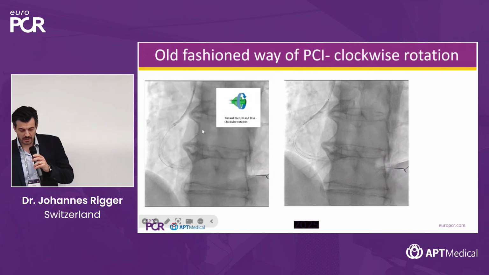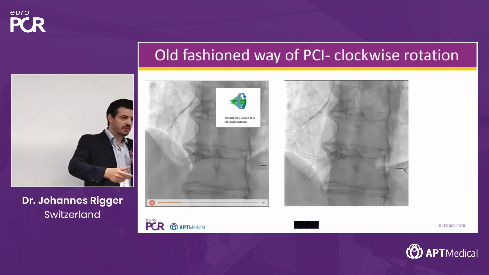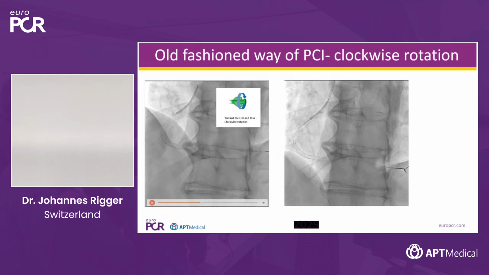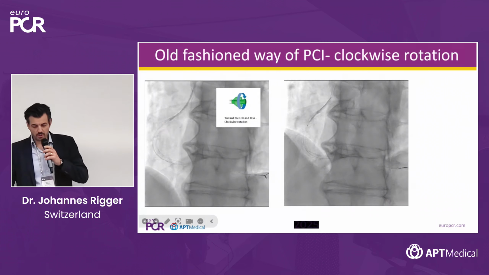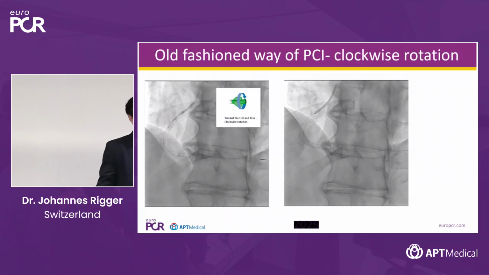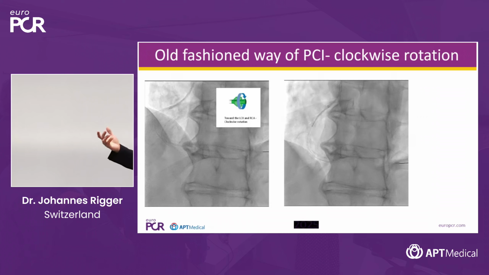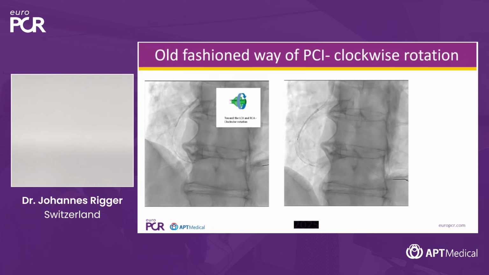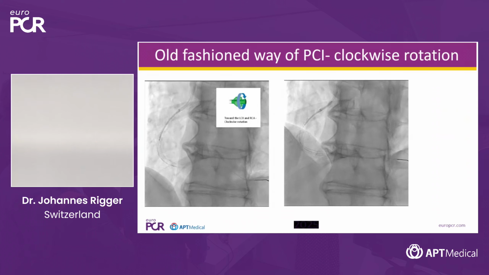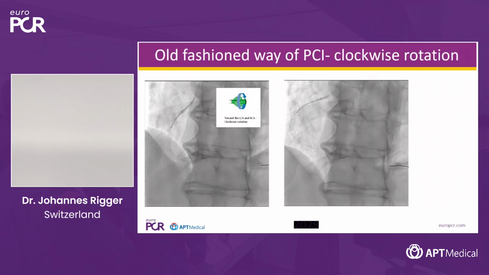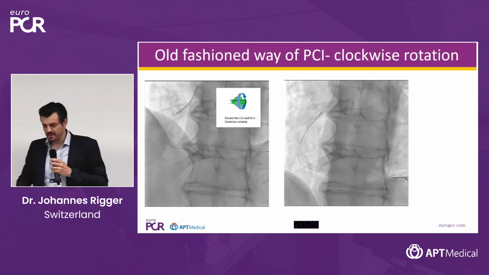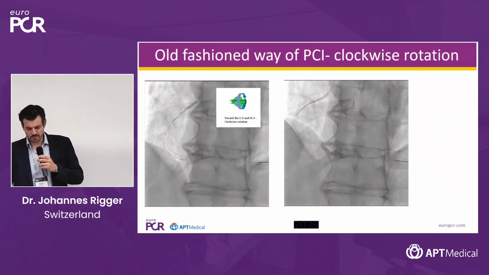You could actually torque the catheter clockwise to engage it deeply into the vessel to improve the support. And obviously you can do it, it works. But you have some restrictions. You can destroy the artery, you can actually manipulate the proximal lesion, and then you have a kind of a daughter technique, which is not what you want to do nowadays. So it is working, but it's not so super sexy.